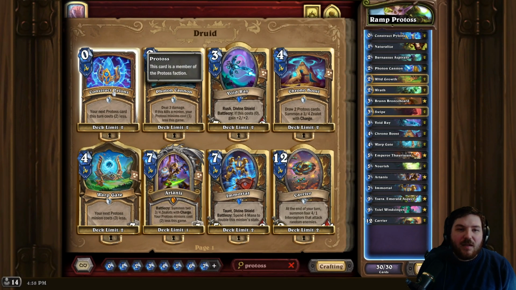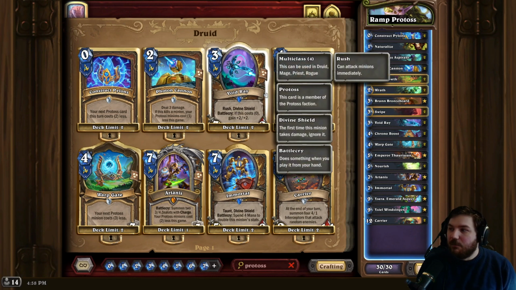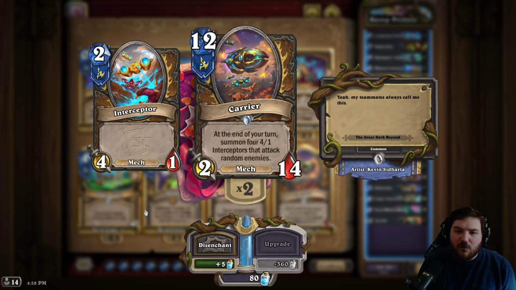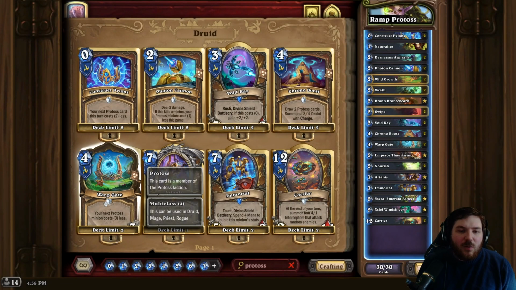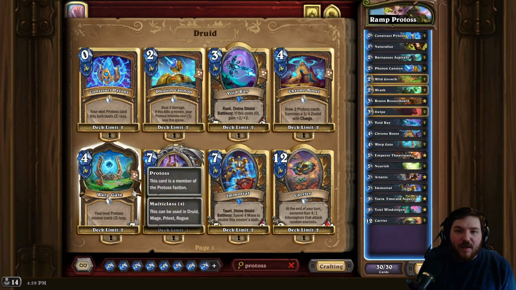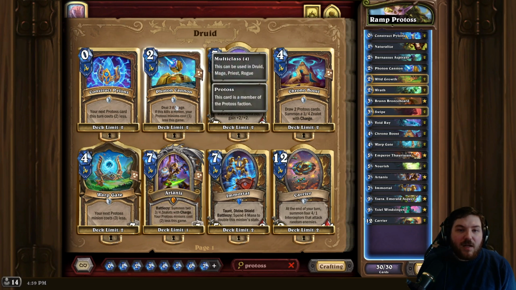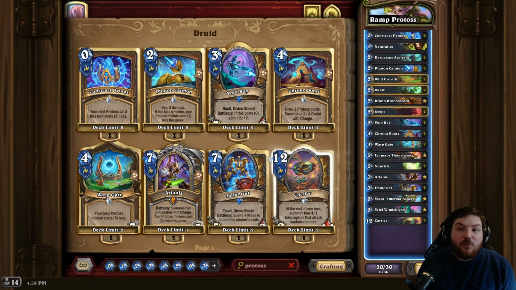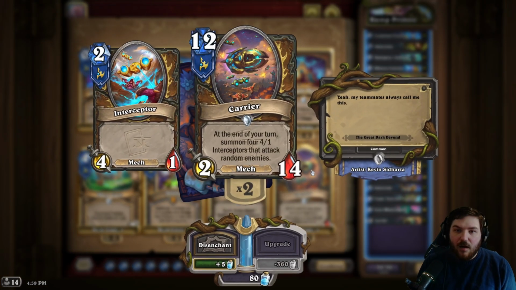And of course, in addition to having the ramping capabilities of Druid, you'll notice that Carrier costs 12. Normally you can only have 10 mana, right? So you have various ways to make your Protoss stuff cost less. Photon Cannon can make stuff cost less. Artanis makes stuff cost less. So you have ways to get this out and do all of these things. Carrier is insane. At the end of your turn, summon 4/1 interceptors that attack random enemies.